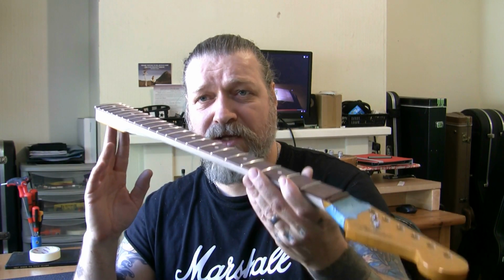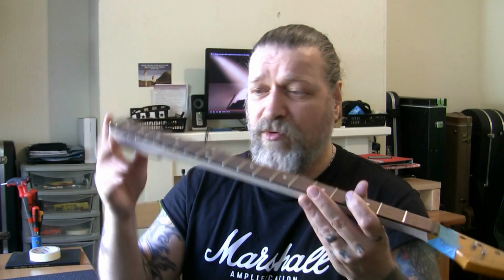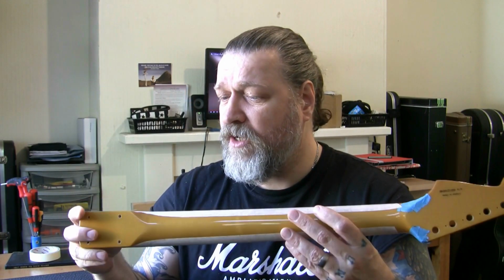The frets should not need replacing after 5 years. But anyway, we're not worried about that. What we're worried about is we need to get it fixed, and a neck being the most important part of a guitar, we need to get this neck right. So that's what we're going to try to do.